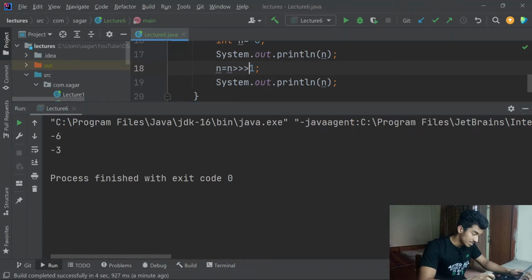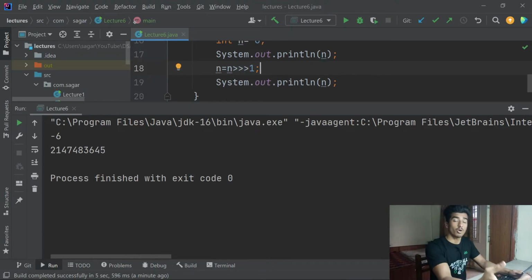But when I write it like this, it is called the signed right shift operator. Let's run this. And you can see minus 6 is now 2147 some number. Now this is because this is a signed right shift operator. So here it is also shifting the last bit, that is a sign bit. In this case, this is an integer number, so the sign bit is on the 32nd place, and after right shifting it one time, the number will become positive, and now it is on the 31st position, and 2 to the power 31 is some large value, as you can see here.